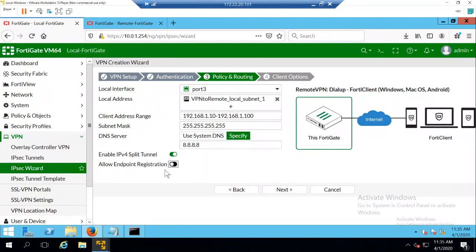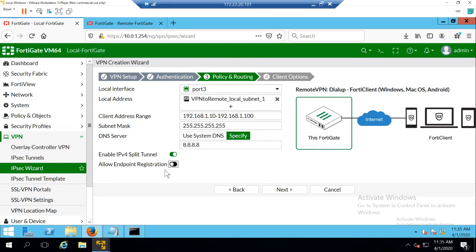When endpoint registration was enabled, the FortiClients used to get registered with the FortiGate, and the compliance and telemetry licenses used to get full. The free licenses which we get is 10. So partners and customers used to think that for VPN they have only 10 licenses, which is not the case. This is for a totally different purpose.